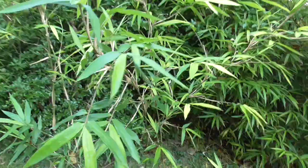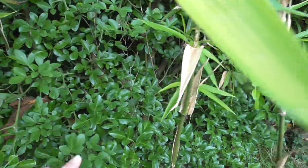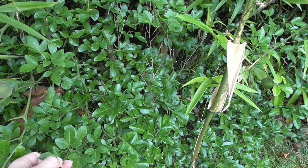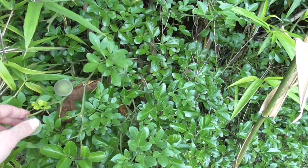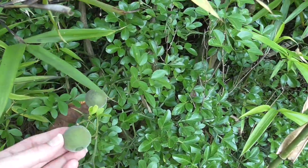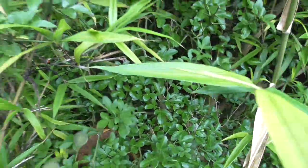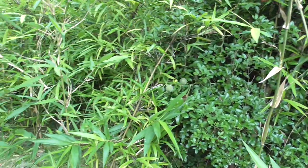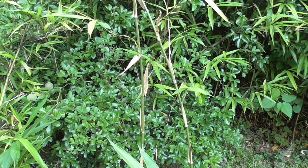And this, kind of getting slowly engulfed by the bamboo grove, is one of my three Poncirus trifoliata — which are hardy citrus trees. And you can see here it's got some green little orange-looking citrus fruits on it. Even when they're fully ripe, the fruits are really sour and bitter, but they're kind of good for juicing. Plus, you know, how many people could say they're growing orange-producing citrus in central Pennsylvania?